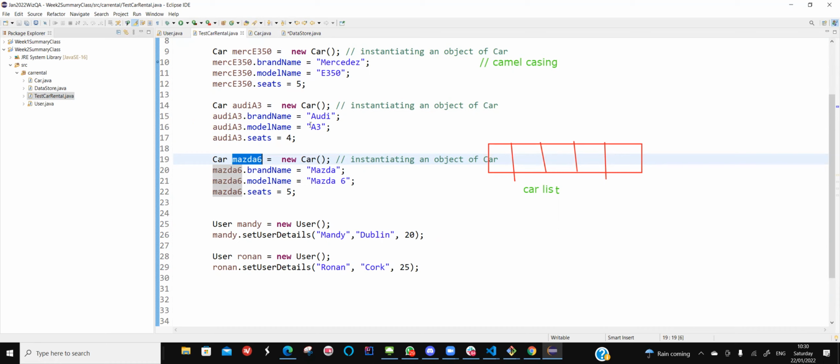They're all car objects. My idea is to put these three here: a Mercedes, Audi, Mazda. I have to store all of them there, so obviously I need to pass the car into it. You understand?